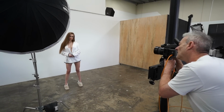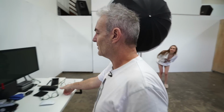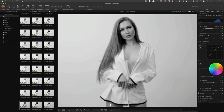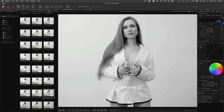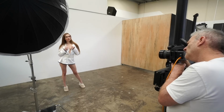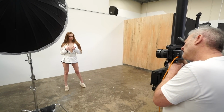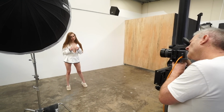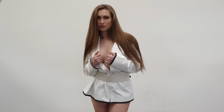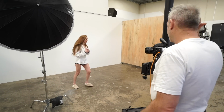That's really pretty. Cool. So once I get lighting right, all I'm doing now is just trying to get that shot that I'm looking for. These are much better. And I'd rather spend 5 extra minutes shooting. Beautiful. That's really pretty. Cool. Beautiful. We might just try that other dress.